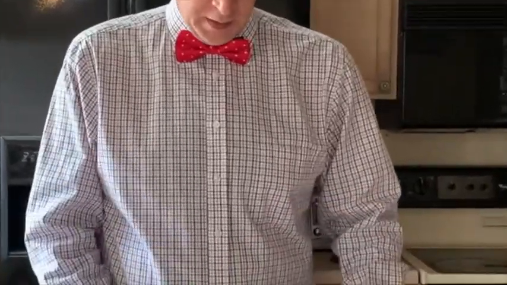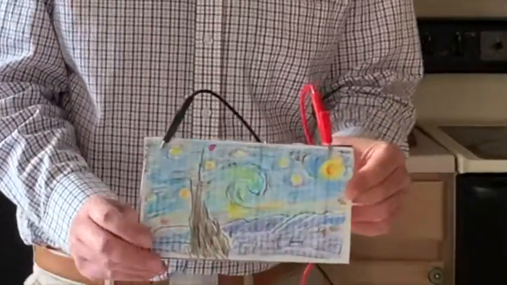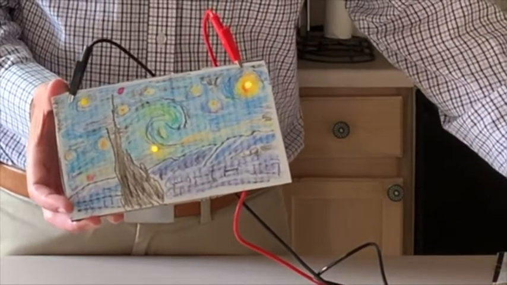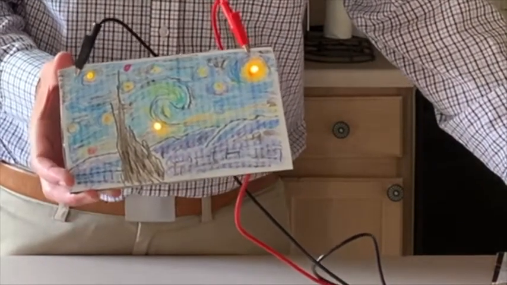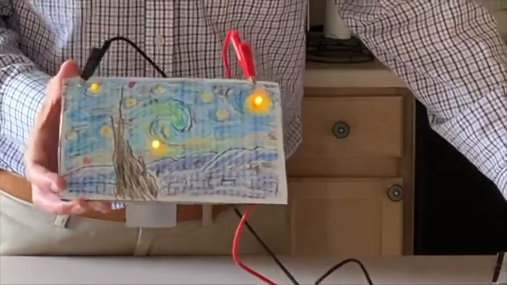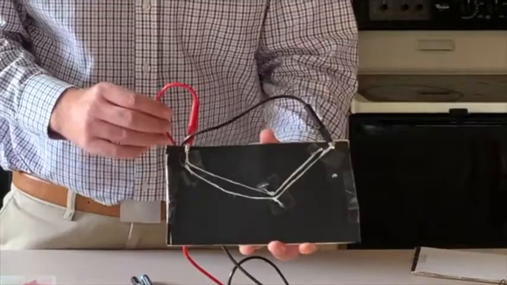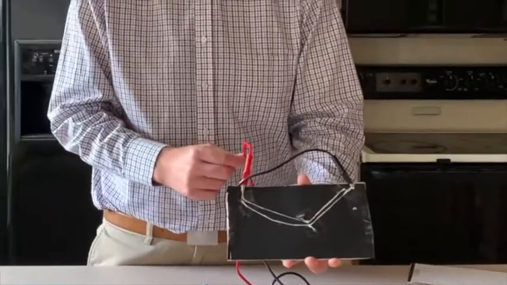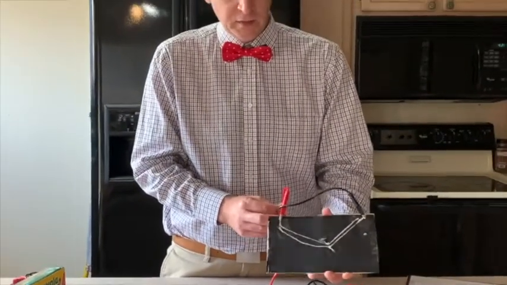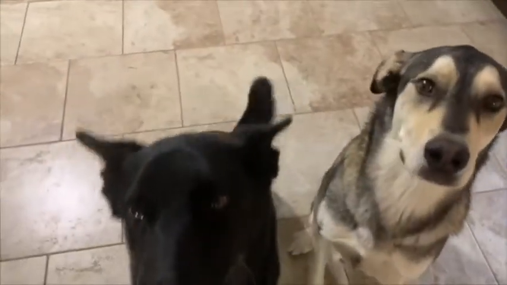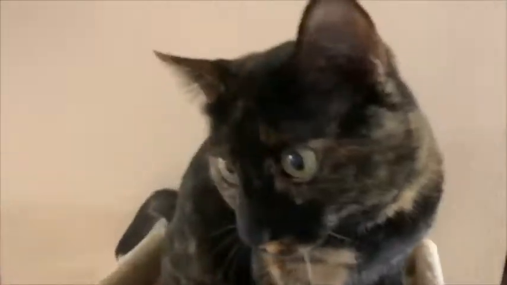Now, your storyboards are going to end up looking something like this, depending on what you do. This is one I drew. And when we hook up the circuit to it, all right, the lights come on. And those are little stars in the starry, starry night. And if we look on the back, you'll see that I've drawn a simple circuit out with the circuit writer pen so that it can power on and we can get the lights to work. Isn't that cool? Wow, cool, neato.